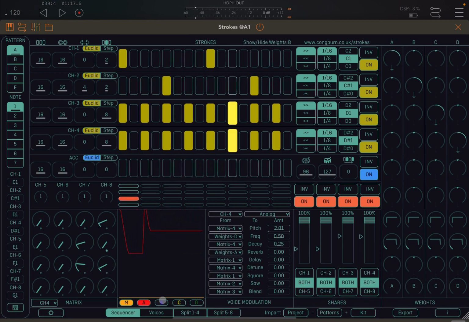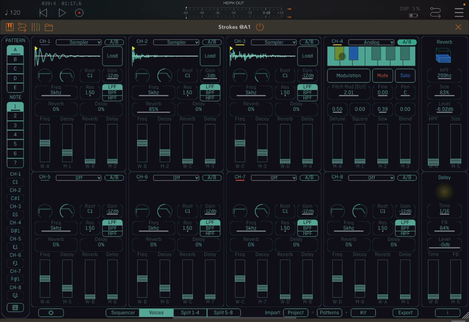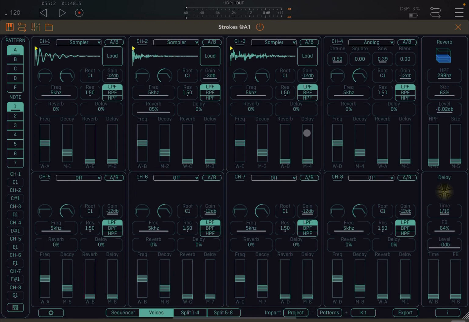Now, let's leave that to 2. Let's go back to voices. Let's go to the analog, channel number 4. Let's click A and B and quantize. So let's click play and let's remove the notes that we don't want to be played. Okay, and then therefore you can quantize as you prefer, and you can create, of course, your different pattern for your bass.